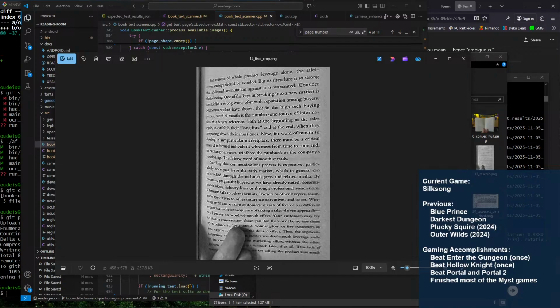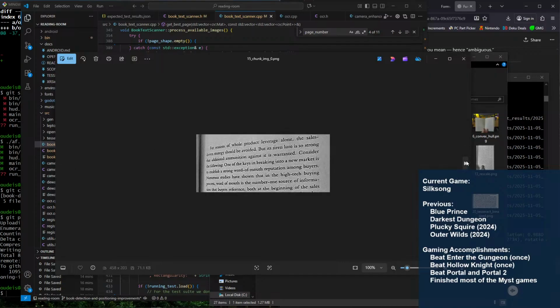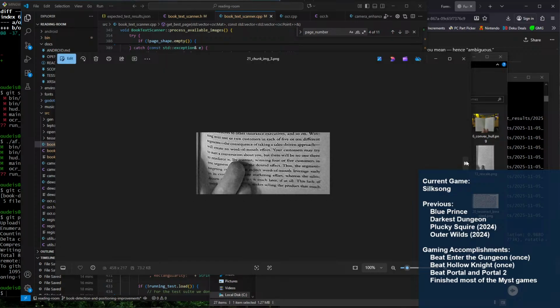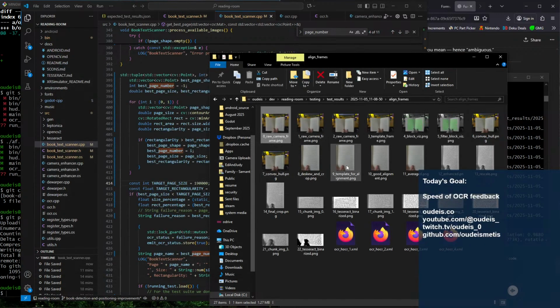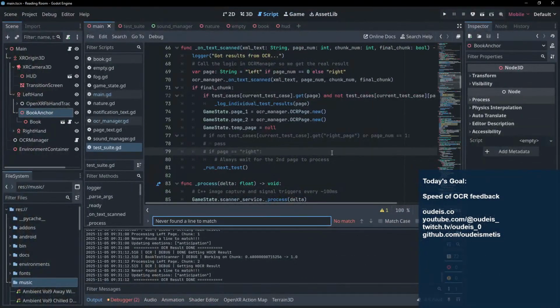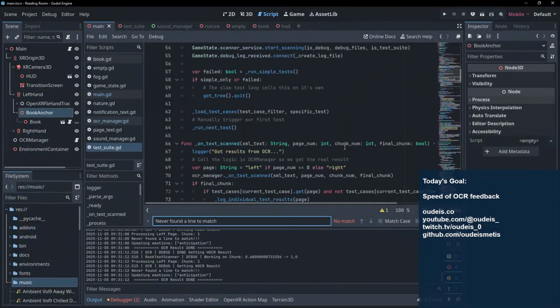Hold on. Do I have debugging? Where do I have that?